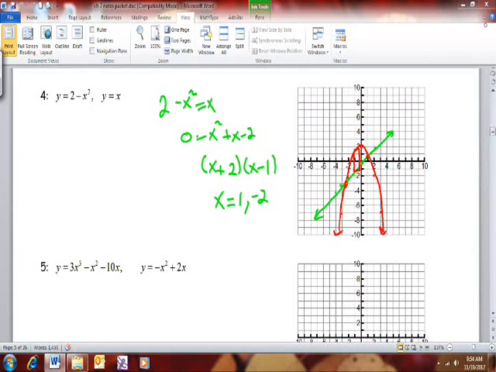Top of my rectangle minus the bottom of my rectangle, so the parabola minus the line. So we've got the integral of our parabola, 2 minus x squared, minus our line. We don't really need the parentheses too much on this one because it's just x. And our bounds we just found, always start at the lowest one, from negative 2 to 1. Plug and chug, get a number. That's basically it for all of them.